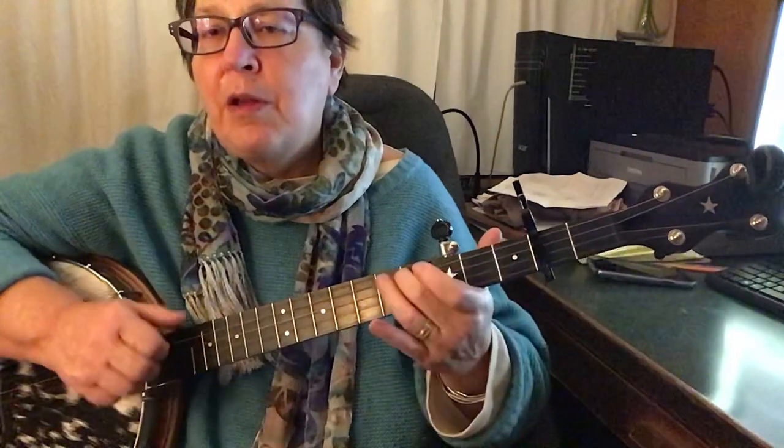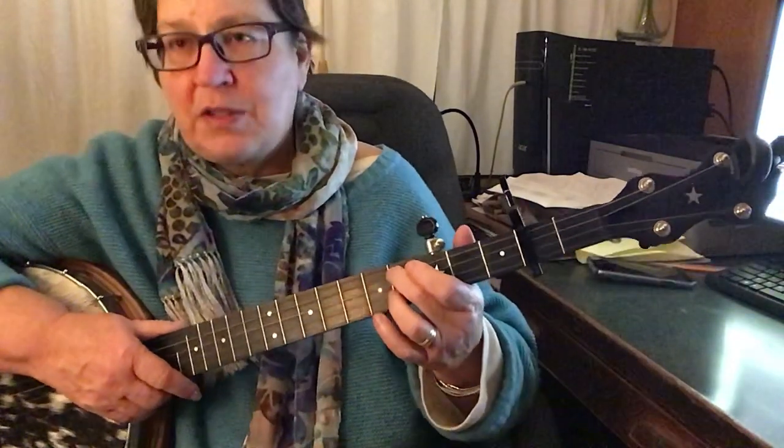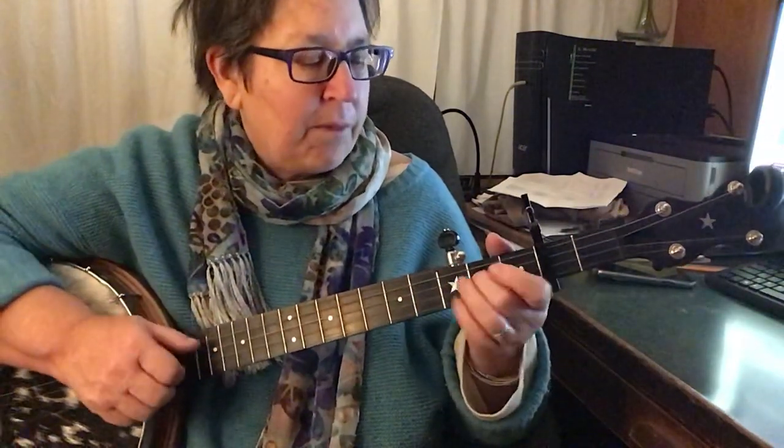So I did a hammer on the third fret, diddy, and then I'm going to hit the third string, but hammer on the fourth fret. That's hammer on, diddy, hammer on, diddy. It's a little counterintuitive to hit one string and hammer on another, but you have to get used to it because it happens a lot. So you're hitting the third string and hammering it on, and then you're hitting the third string again, but hammering on the fourth string. And then do the third string again.